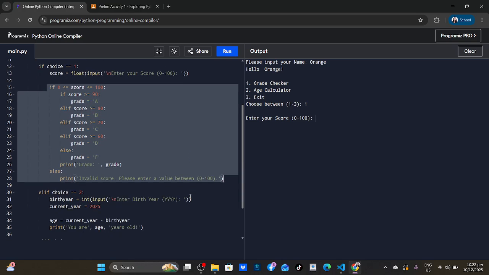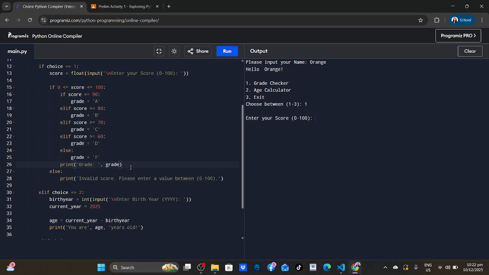It says here that 90 to 100 is A, 80 to 89 is B, 70 to 79 is C, 60 to 69 is D, and 0 to 59 is F.